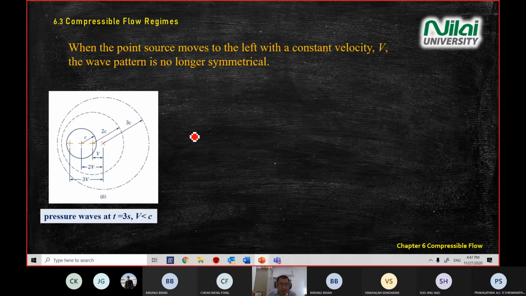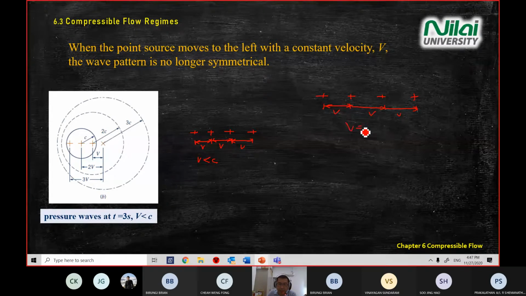All right. The first thing, you start with the source, right? And the distance between sources is V. However, this V is less than C. Okay. Now, what happens if you have 4 sources that have the same V? I draw the simple diagram. What happens if your V equals C and you're moving to left or right?